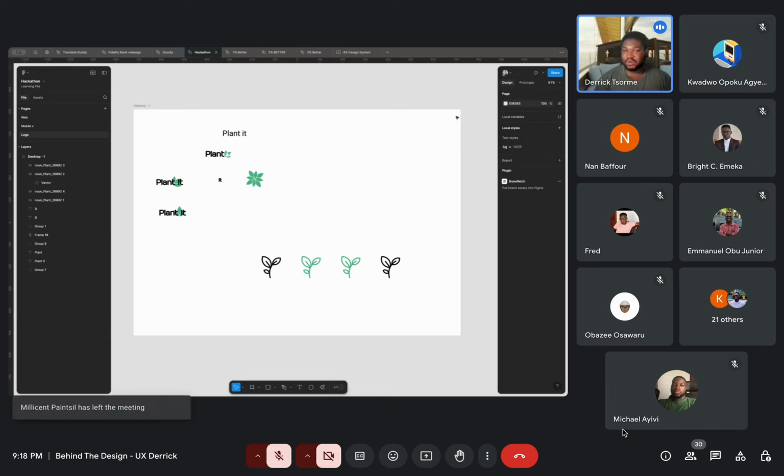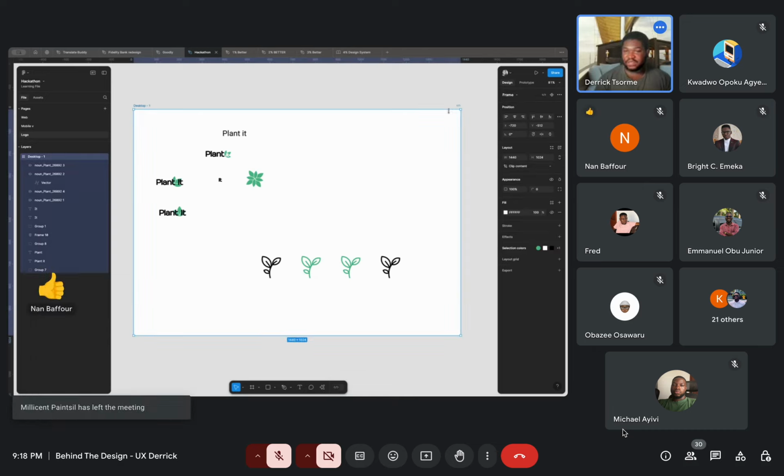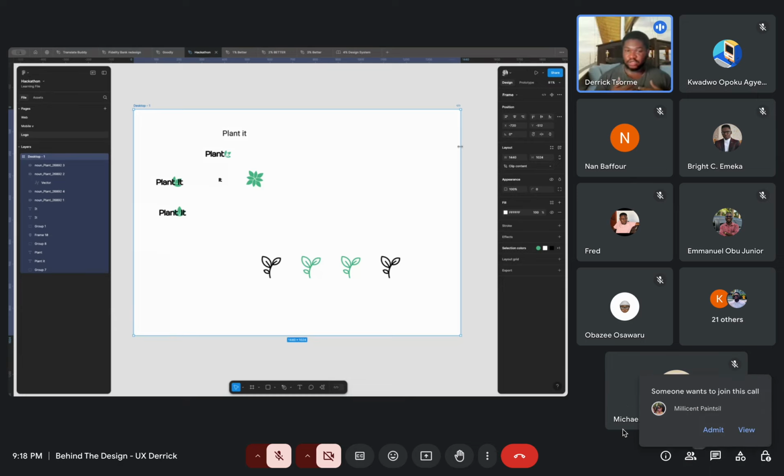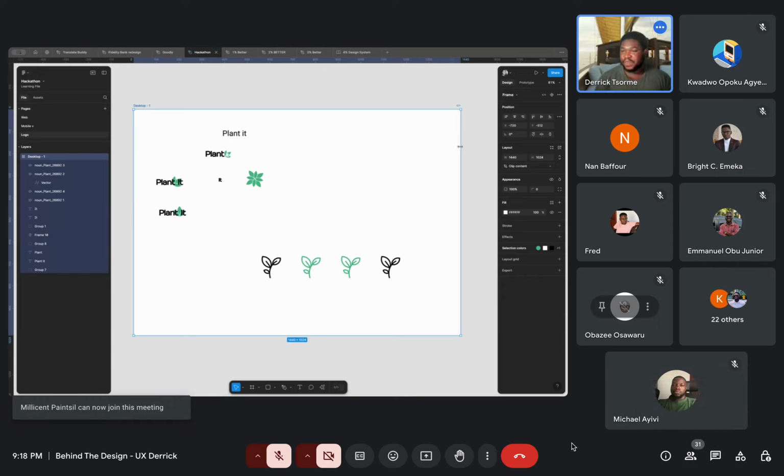So look at what your stakeholders want. If they want wireframes, give them wireframes. If they want screens, give them screens. If stakeholders are design inclined, they understand design and the processes, so you can show them wireframes and walk them through your process. Those who think design is something you wake up to, close your eyes, and boom, the design appears on Figma, show them high fidelity. Because you don't want a stakeholder stressing you out over your work. So just find out what they want and give them what they want. It doesn't hurt you in any way.